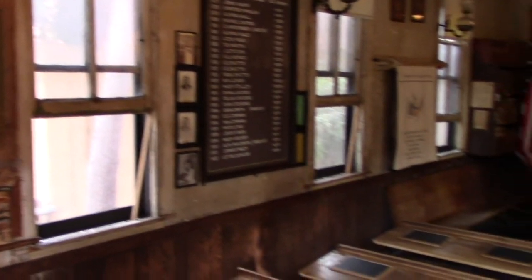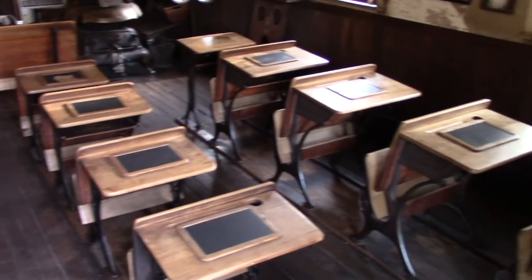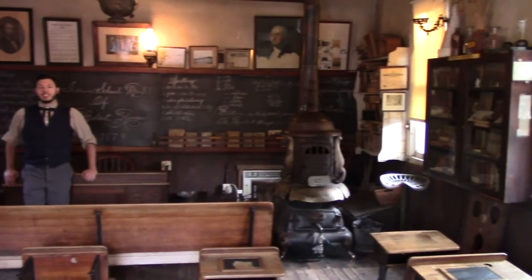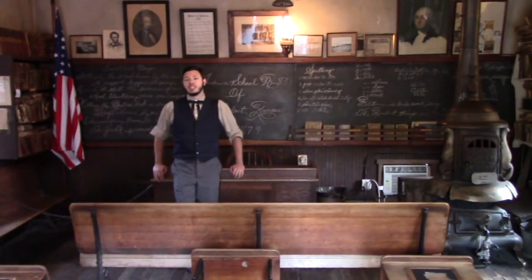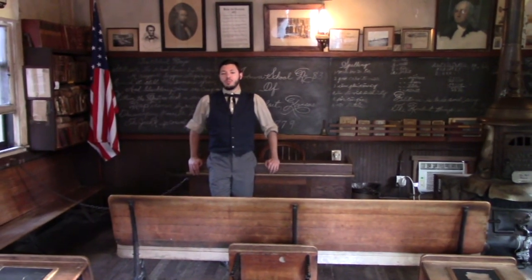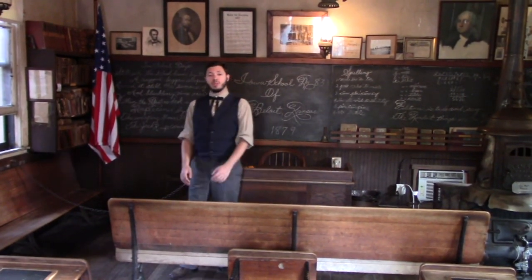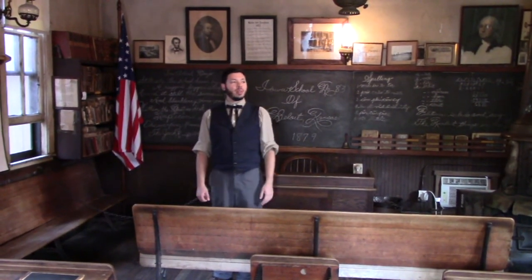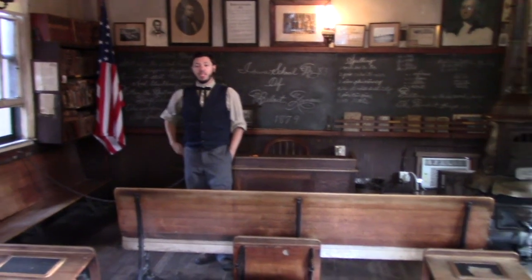It's an actually good-sized school - we've seen other older schools that were really small. Speaking with the staff member: he mentioned that back when the school was built in 1879, a lot of schools were multi-purpose rooms - they'd have social events, meetings, and usually church on Sundays. He couldn't confirm that happened here specifically, but more often than not schools like this were used for church.